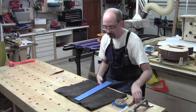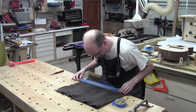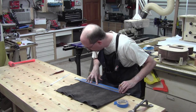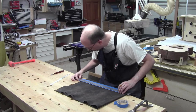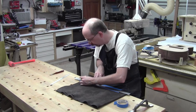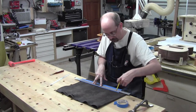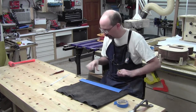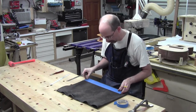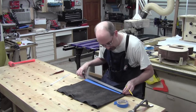I can take a straight edge, align them up. Where do I have no shadows? No shadows on this side, so. There we go. There. No, that moved a lot. Okay, so this is where you take your time, slow down, and then we'll make our line. And this line is about a millimeter big on either side, which is good. That's perfectly fine. That buys me a lot of room. I was originally thinking a half millimeter oversized, but a millimeter is fine.